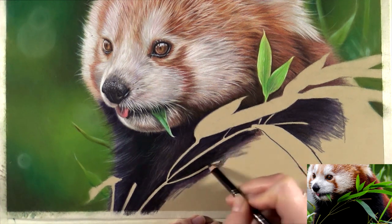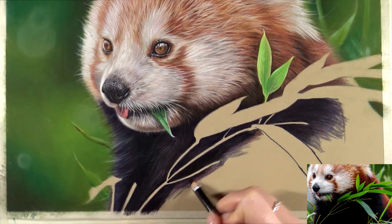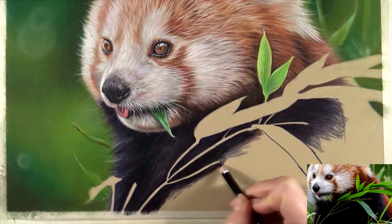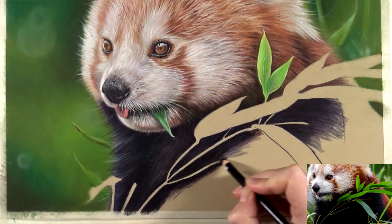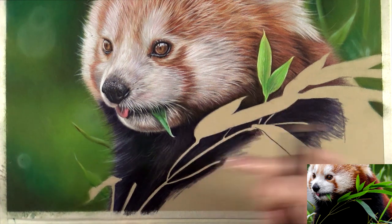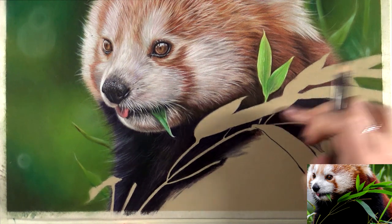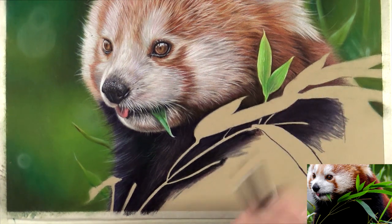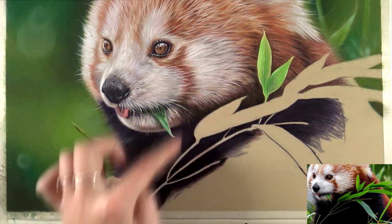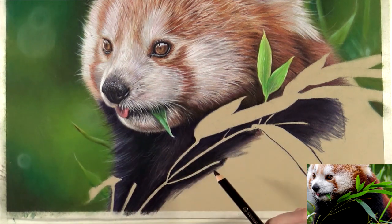Pretty cozy, actually. I'm just working on filling this all up with black. Trying to not push because I don't want to lose the colors underneath. Going all around these twigs and maybe blend this in a tiny little bit. Though I want to do as little blending as possible. Now I do have a nice area filled up. So now I can start with filling up all these twigs and leaves. So let's do that.